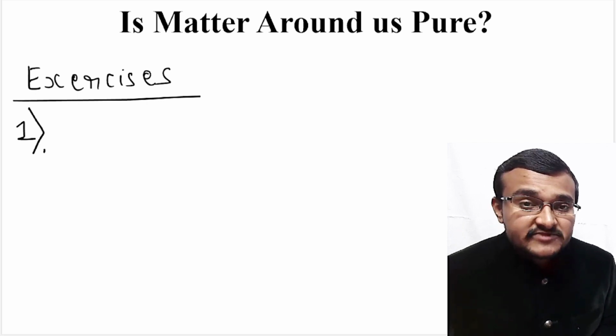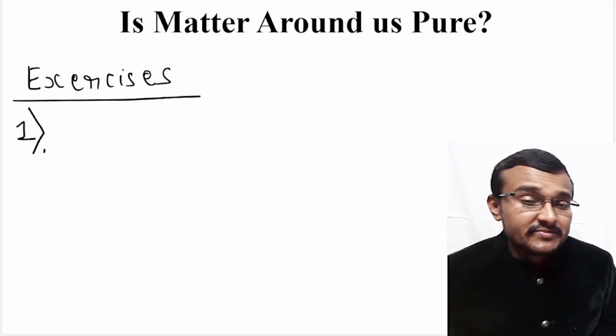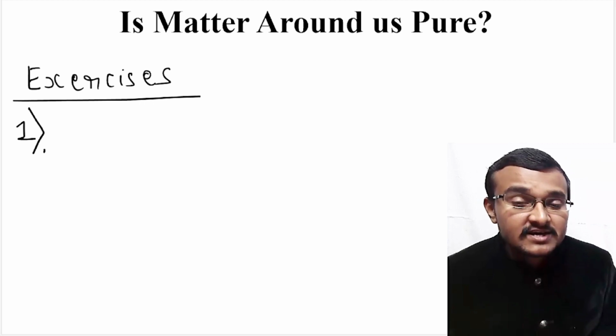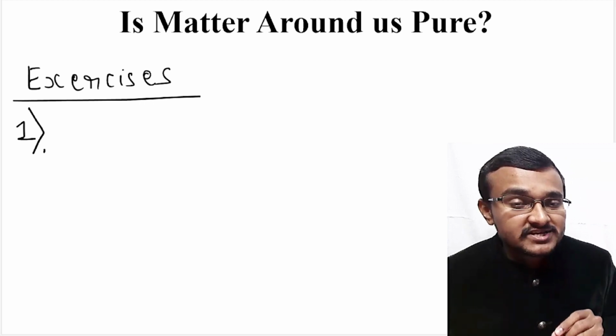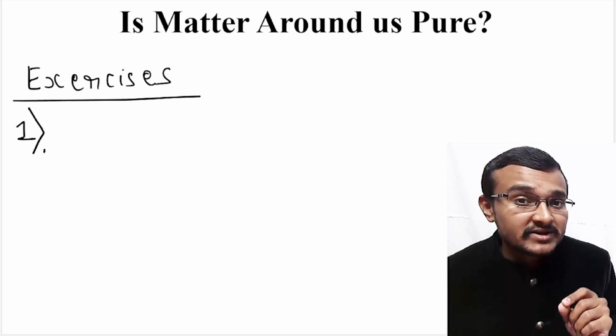So in my previous video, I was discussing the second chapter of 9th standard science subject, that was, Is Matter Around Us Pure? In this video, I'll be discussing the exercise. Coming to the first question, there is a set of questions, and in this question you should name different techniques to separate mixtures.